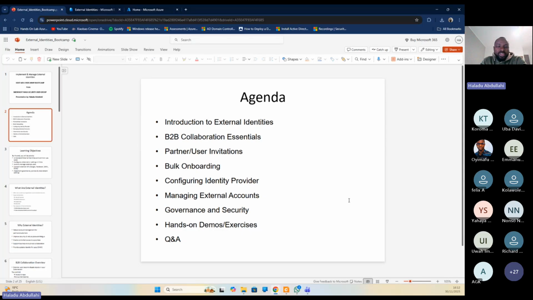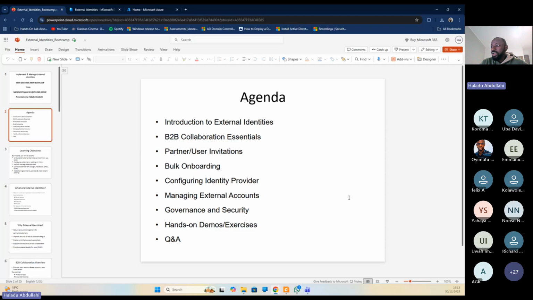Sometimes you don't invite only one person. There may be an event such as this bootcamp where there may be a need for us to invite most of your user accounts from a variety of different domains and identity providers. In that case, we don't need to take administrative hours inviting individuals one by one. So there'll be a need to do a bulk onboarding or invite of those users' accounts or guest accounts. In this session, we'll understand how to do bulk onboarding of guest user accounts.